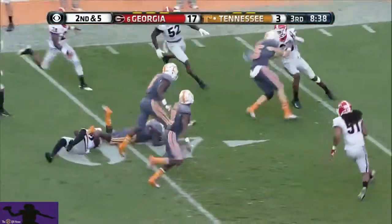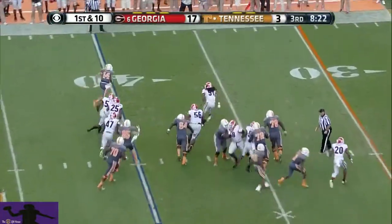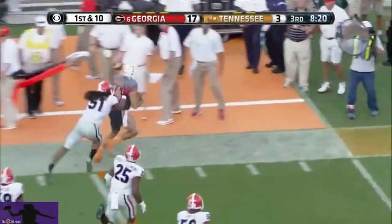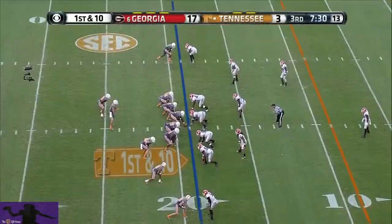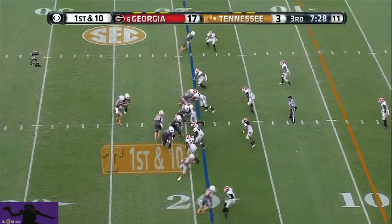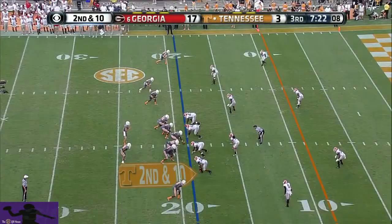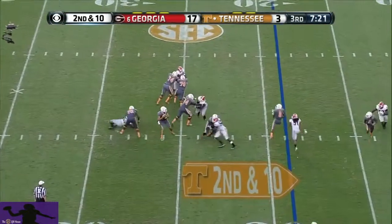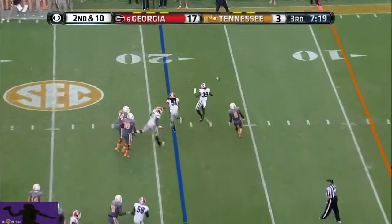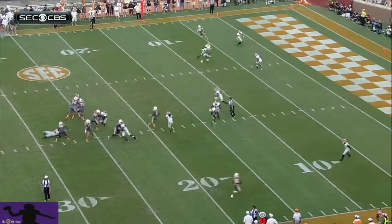Pig Howard — a very positive start, gain of 33. Worley keeps it after the play action and is shoved out of bounds, chased by Rameek Wilson. A half to go in the third quarter. Blitz from the corner — Worley has to get rid of it quickly. Worley, second and ten. He came underneath it; Georgia was ready for it. One guy comes in, they run at it — a good throw there, would have been intercepted.